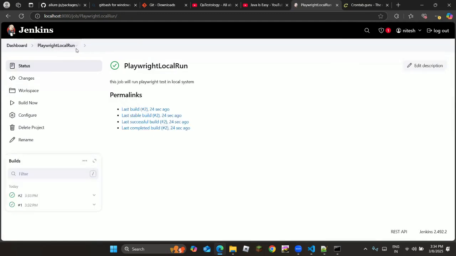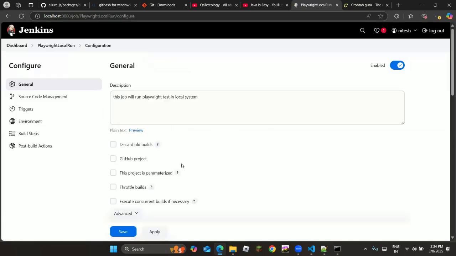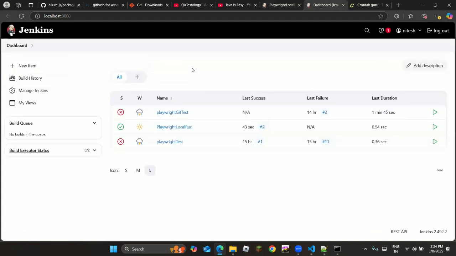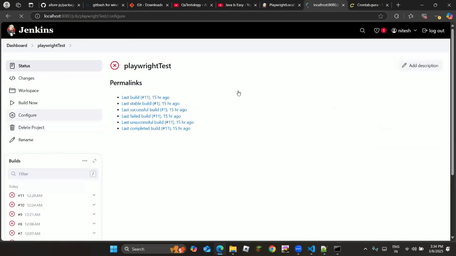So now we should be able to run our npx command also, correct? So you have to set up the things related to running your local run. I have another project. Let me copy it from there.